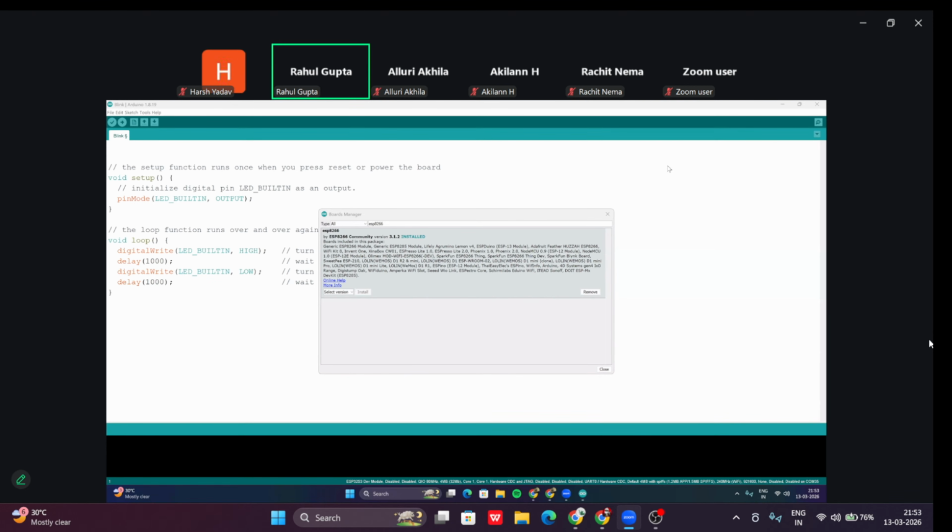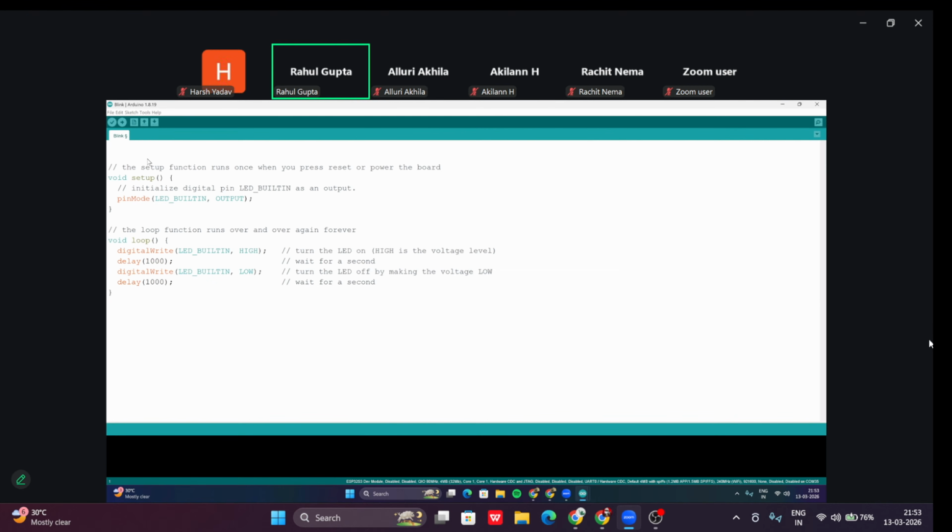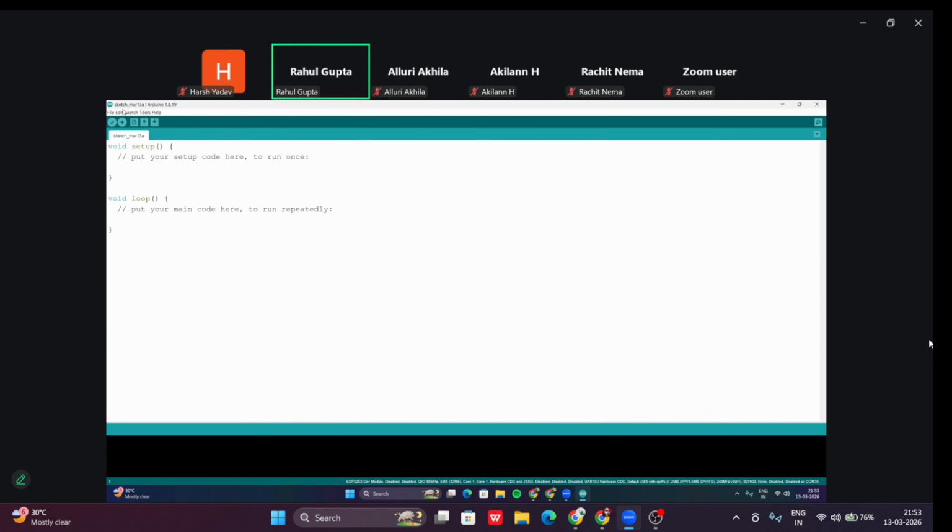Okay, so perfect. After installing the ESP8266 here, we can close this particular tab. Now let's proceed with the next thing, we can just close this topic. Okay, yeah. We can go to the sketch part now. Now I just want to understand what you mean by verify.